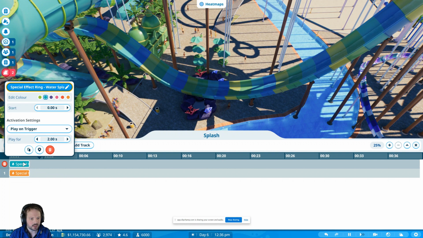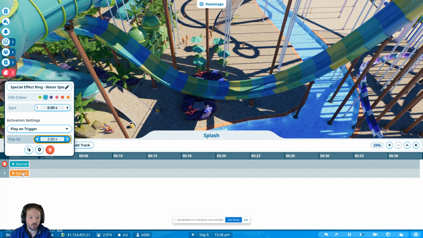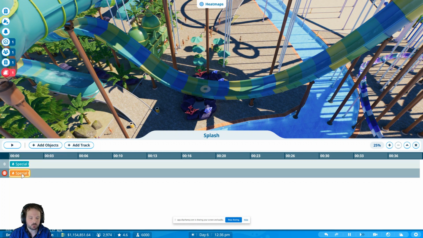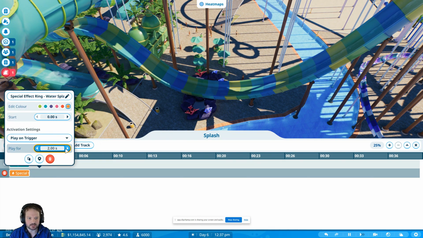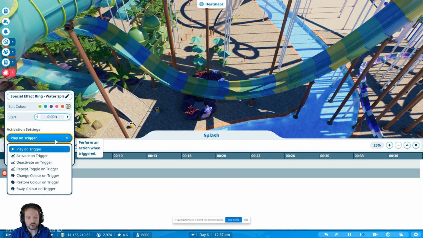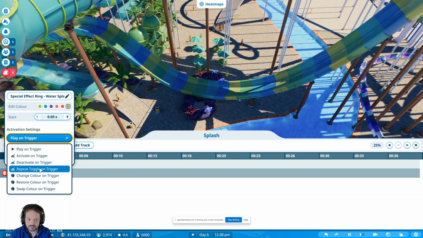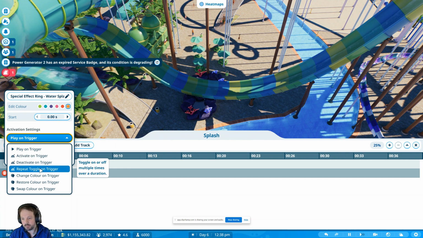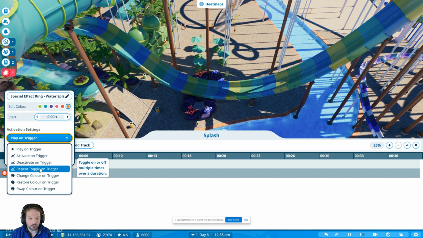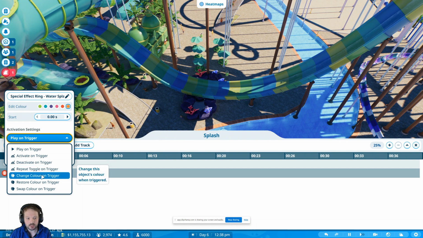And then you can set how long it plays for, but because it's just one splash, we don't want it to continually play. So 2 seconds is fine. I want it to play on the trigger. You can have activate on trigger, so turn on indefinitely when triggered, or deactivate it, so that might already be going, and then when they go by it stops, or repeat toggle on trigger.